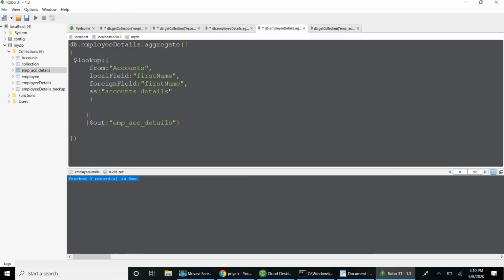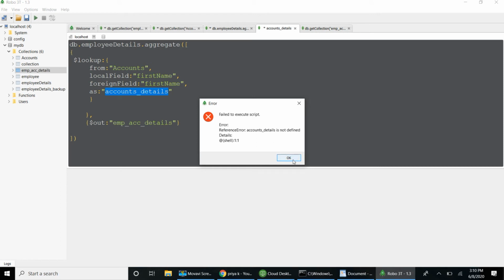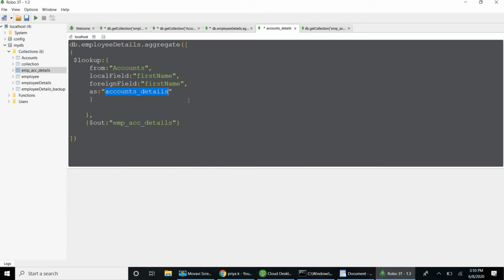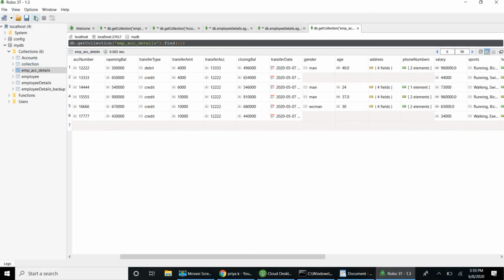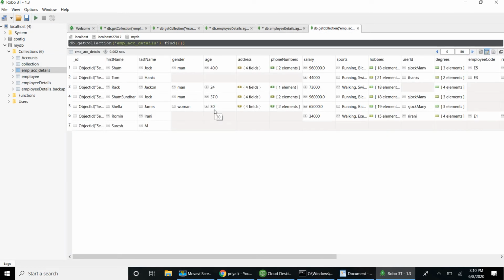Sorry, I should run the entire query. When I run this, the data will be replaced. Whatever data comes will replace the existing data in the collection. If the collection already has data, it is replaced. If it is not there, it will be inserted.